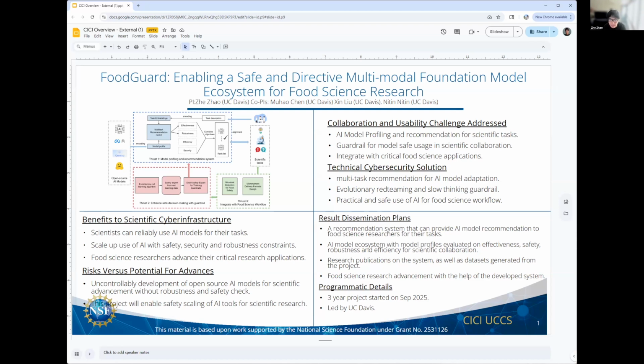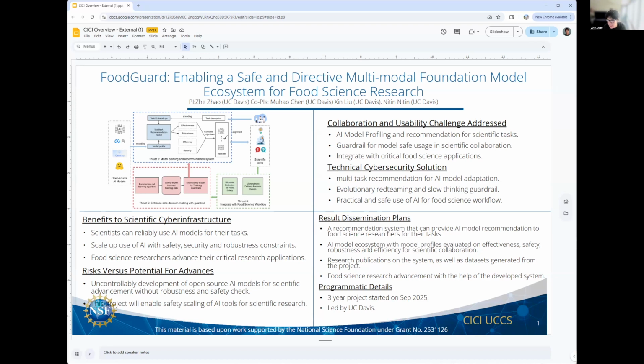The benefits to the scientific cybersecurity infrastructure are threefold. First, scientists can reliably use AI models for their task without worrying too much about the lack of domain expertise and also about safe use. Then with our proposed research, we hope to scale up the use of AI in the scientific domain with safety, security, and robustness constraints. Last but not least, food science researchers can advance their critical research applications with a faster speed.